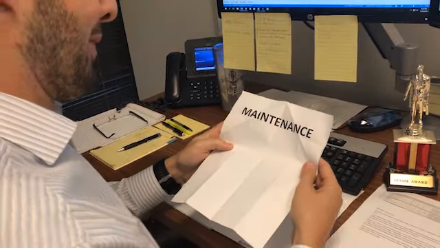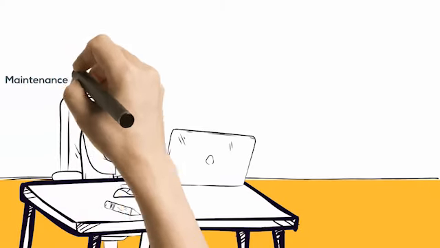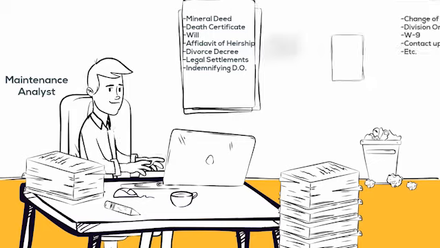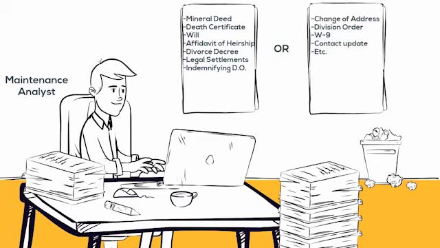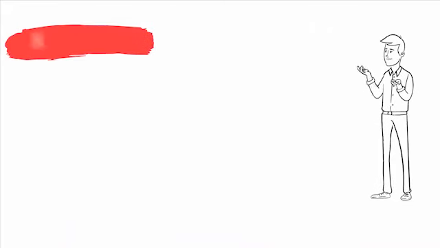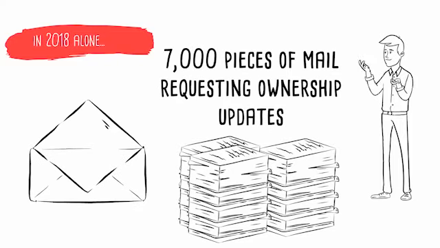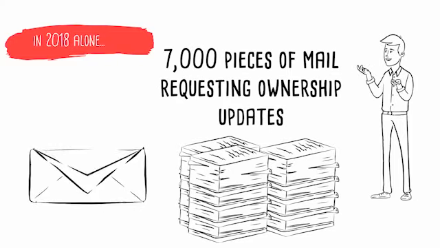This looks like a job for a maintenance analyst. As a maintenance analyst, we receive many different types of documentation that could change ownership or require some sort of update to their account. In 2018 alone, we received over 7,000 pieces of mail from our owners that required action on our part.